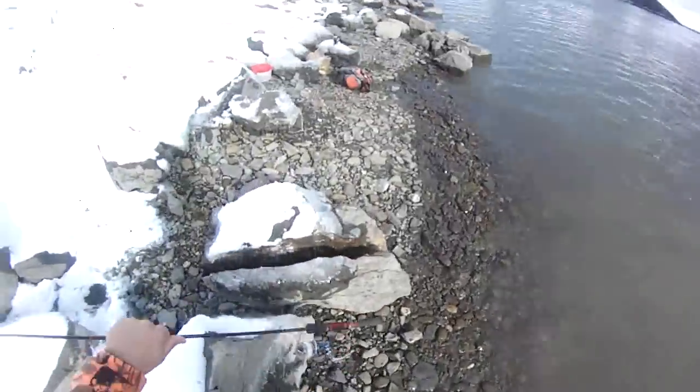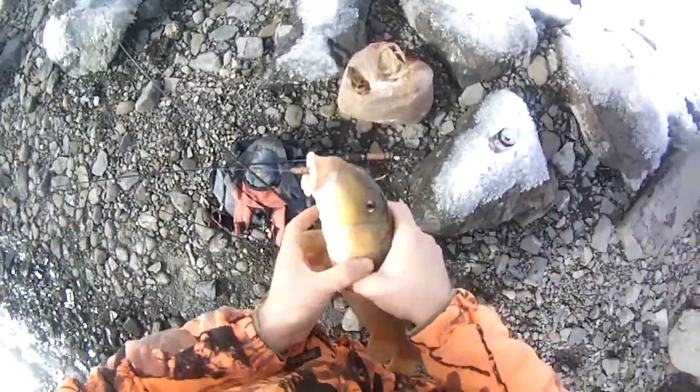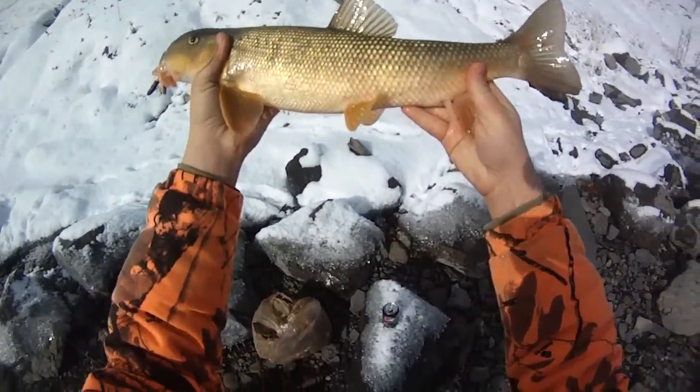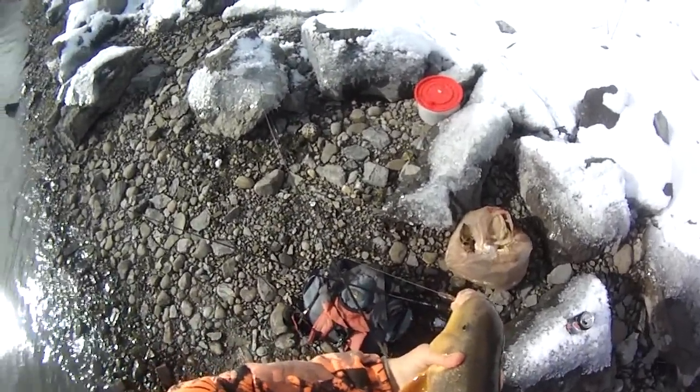19-20 inches, something like that. I was just packing up to move downstream because I didn't get any hits — well, I got like one hit in the last two hours maybe. That's a decent sucker though. Really hoping to get one real fat, 23 or 24 inches, so I can break the state record.